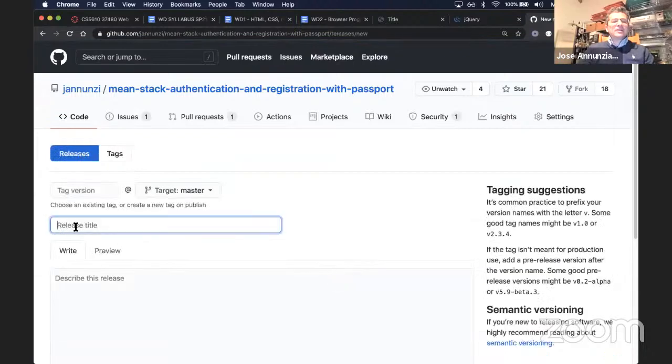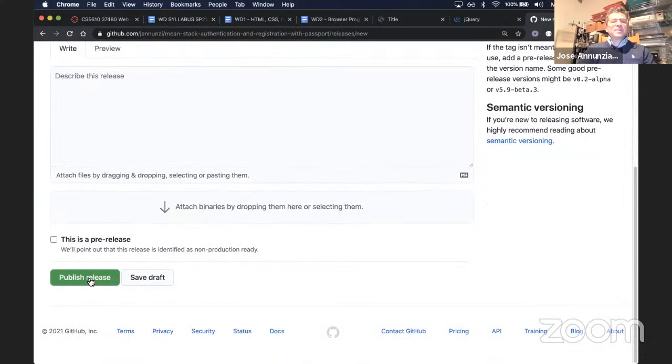And that release, you can give it a name. A name that we're asking you to use is assignment 1. And you say just publish the release. That's it. So now TAs will know that they should grade your last commit that you made. It'll have a name, assignment number 1.